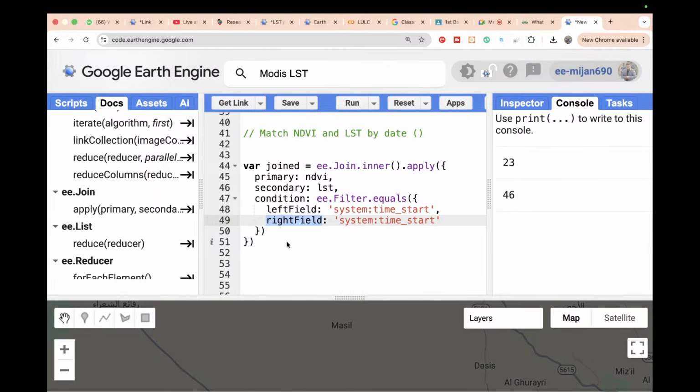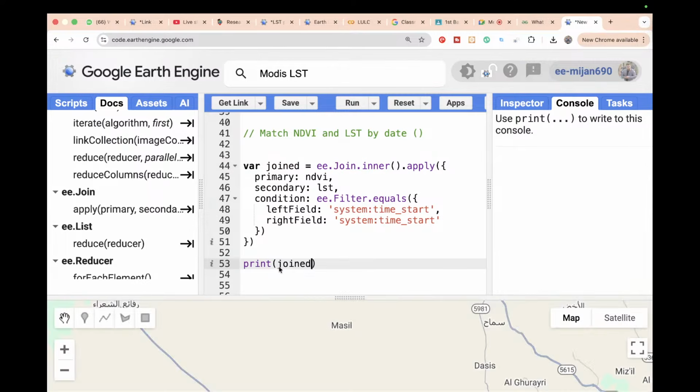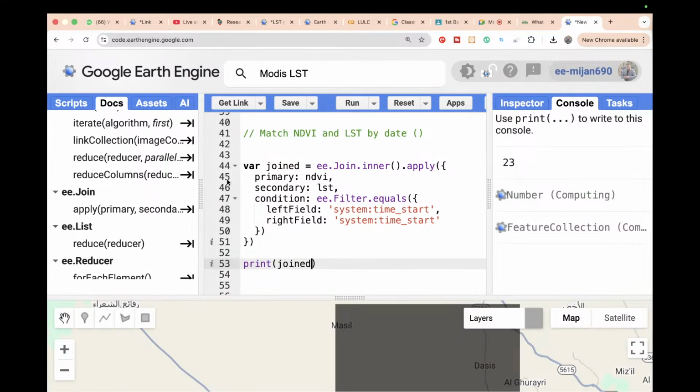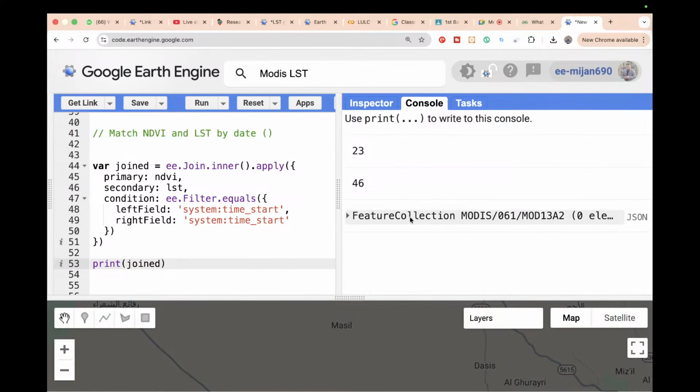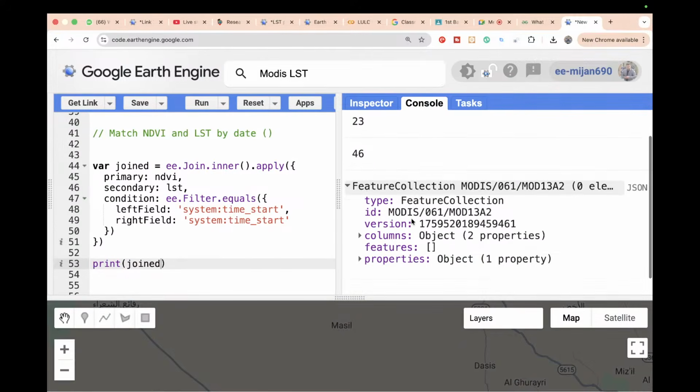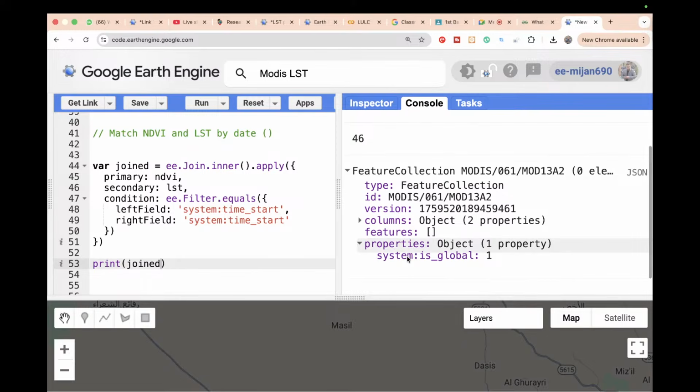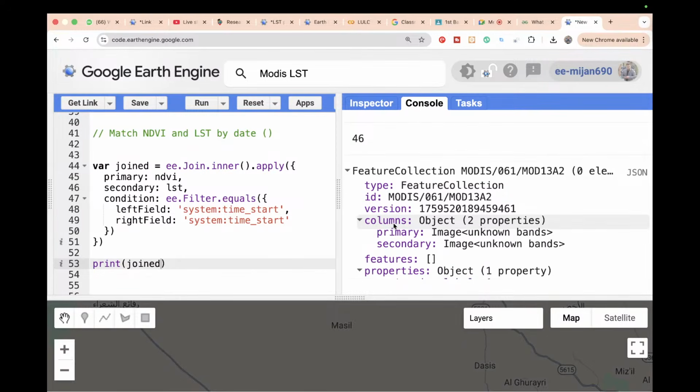So now, to check what happened, let's just print the joined NDVI and LST. You find out the property system is global. You find out the primary image has unknown bands. Make sure the image has unknown bands. Why?